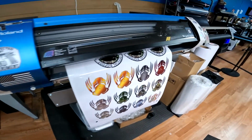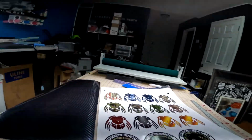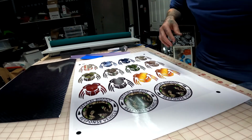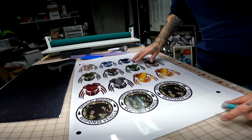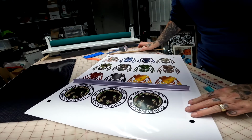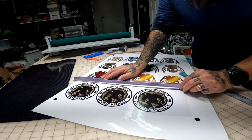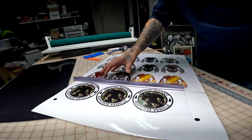Okay, everything's all done. Looks good. I'm gonna pull this out. Now, I'm not gonna sit and weed the entire job. I just wanted to show you guys. Let's go ahead and take off these Bigfoots here. So the whole purpose of this demo was just to show you the clipping mask method. You can change your artwork on the fly.